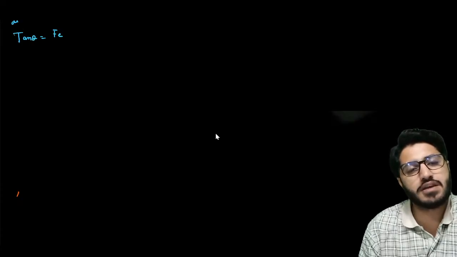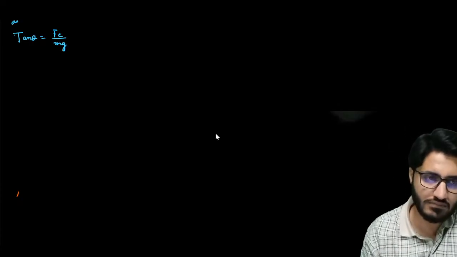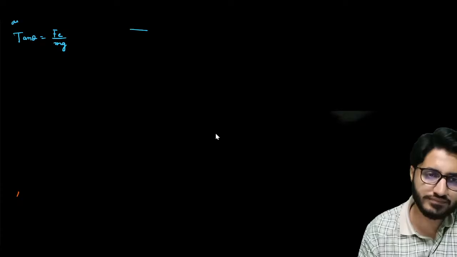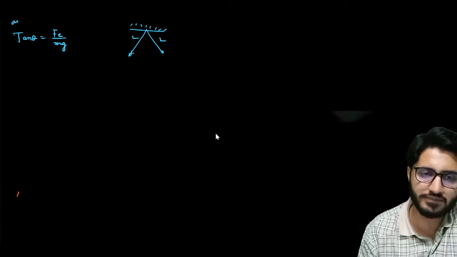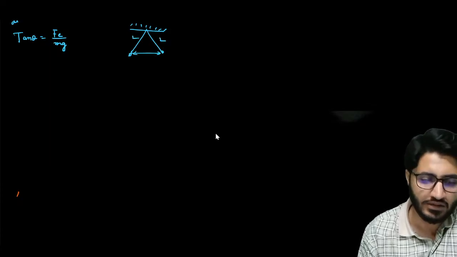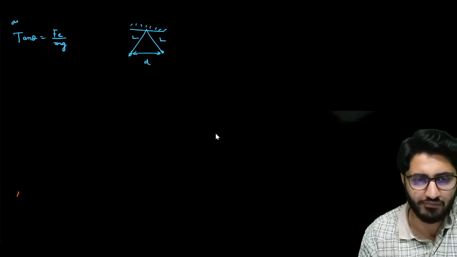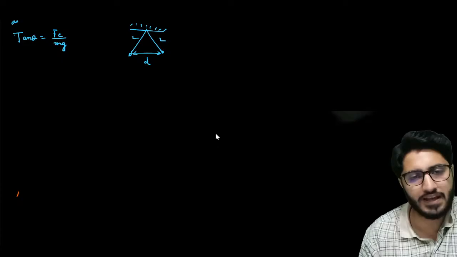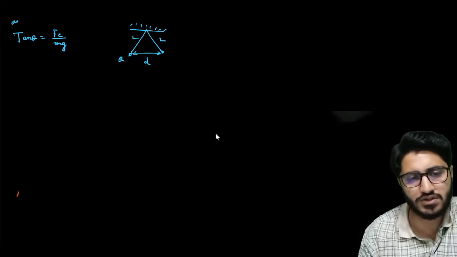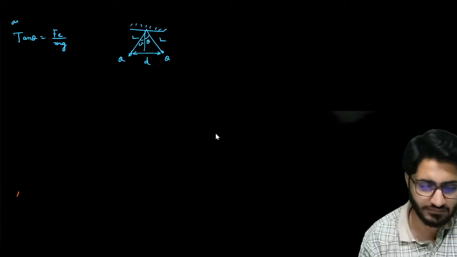Sir, it is Fe by mg. Okay, so look, my pendulum initial case, length L. This is given to be how much? Is it D, no? Yes, sir, D. Okay, initial case, charge Q, Q, theta and theta. Clear?